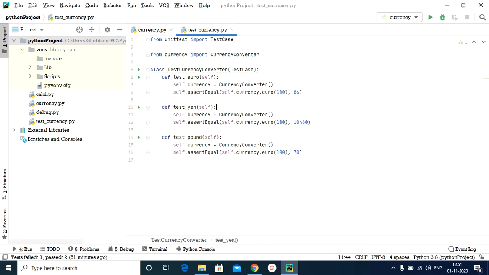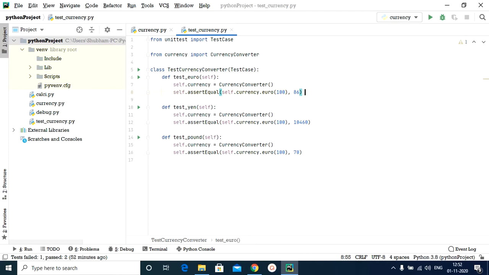So I hope you understand what's going on here. Here we are checking if we pass the value 100 within each function, then the corresponding output from the return statement should be 86 in case of the euro function. In case of the yen function, it should be 10460, whereas in the case of pound function, it should be 70.